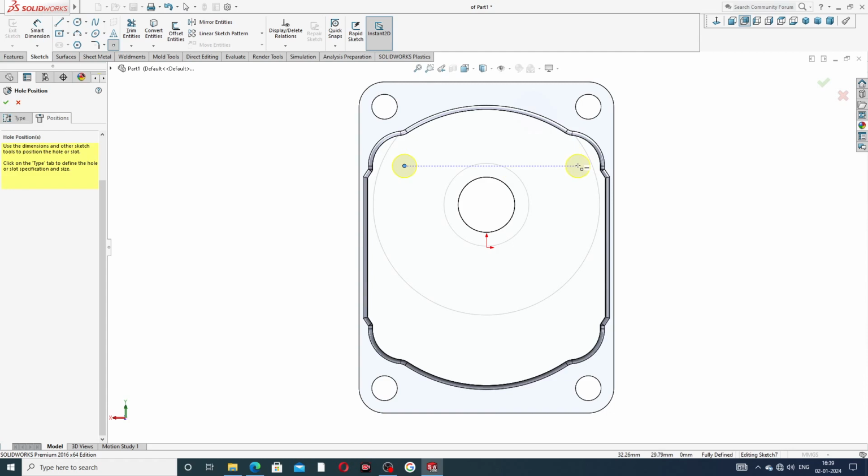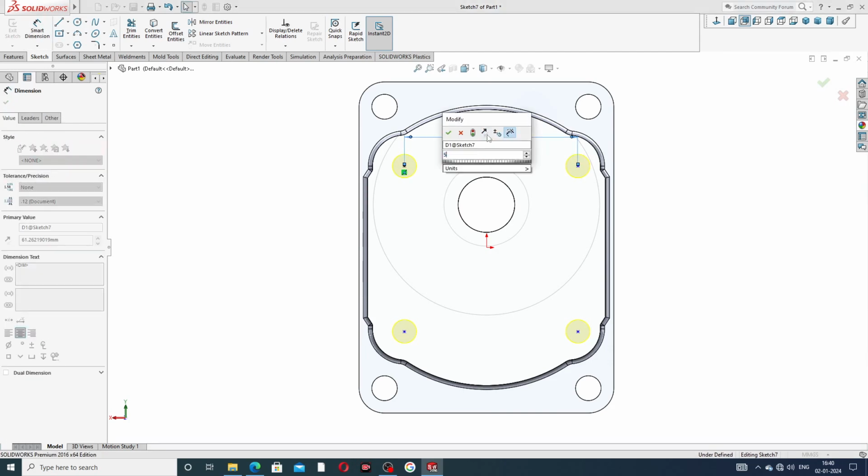Okay, this and this to this. Okay, and some dimensions to define. This distance to this is 58 millimeter.